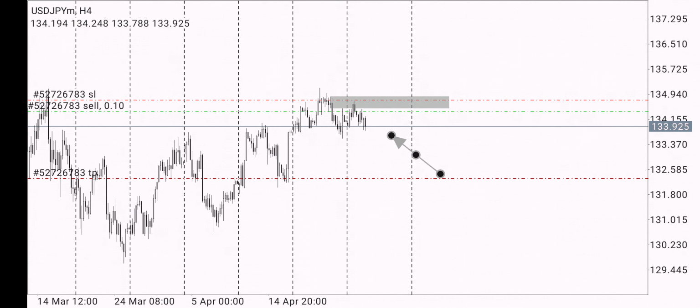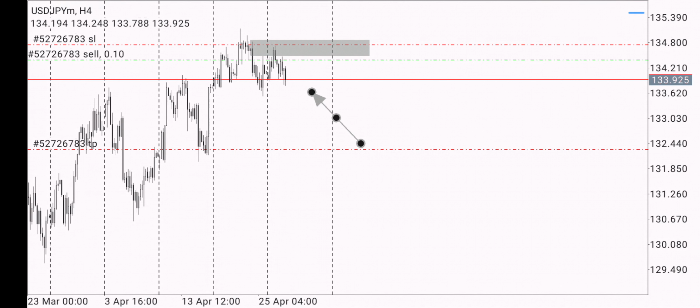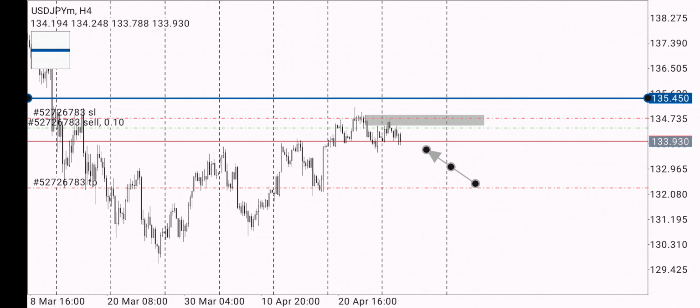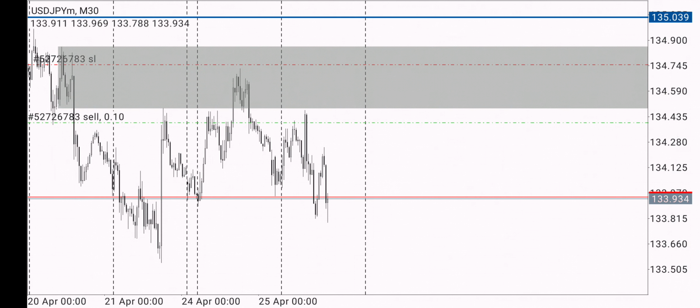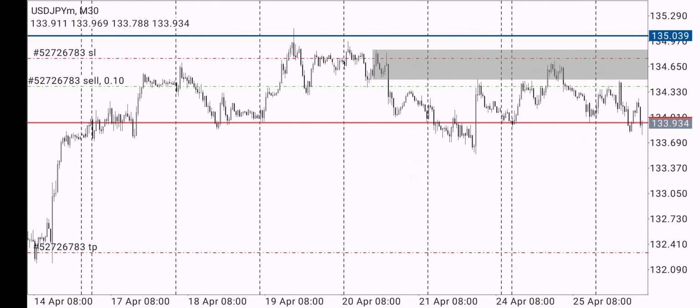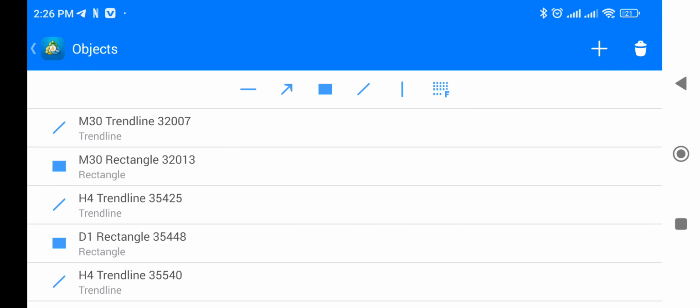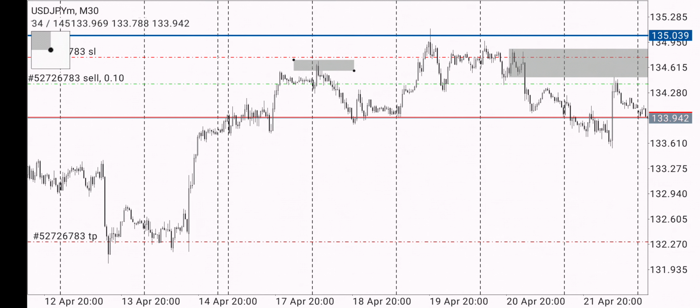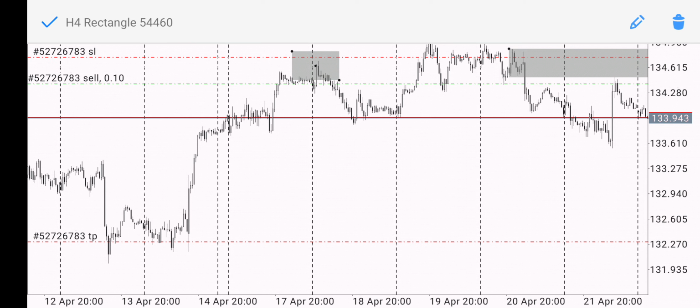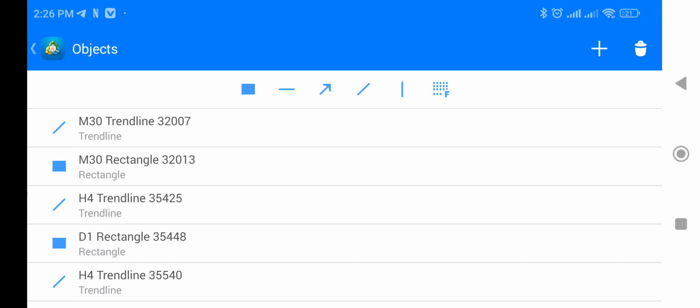And one of them, let me make a recap. One of them is this: after the market reaches this resistance level here, what is another thing I look out for? The structure, which is this. And if you have been consistent with my YouTube videos, you will understand how I trade my structure.